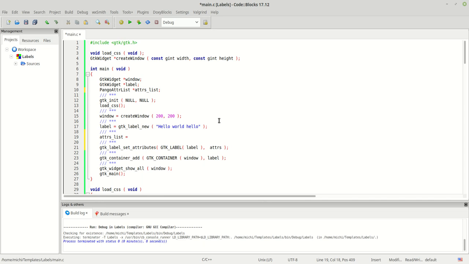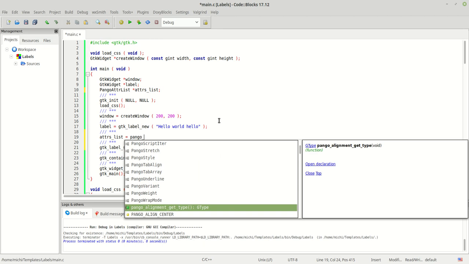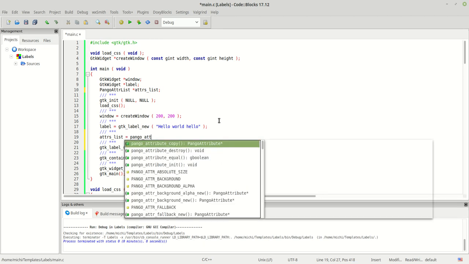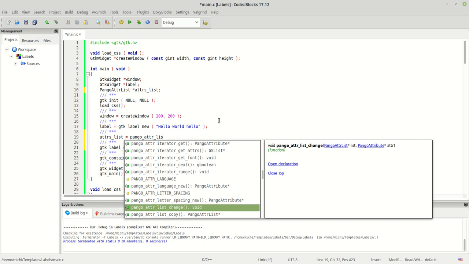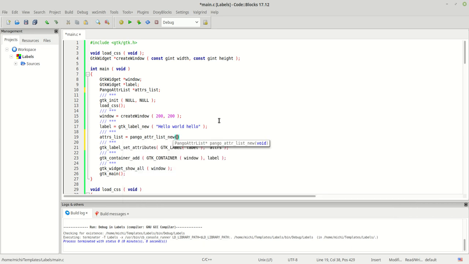So we call the attribute list now this time. So this means Pango attribute list new has to be, or something like this. Yes, new. It returns a void, so you don't need it. Now we were creating this list.